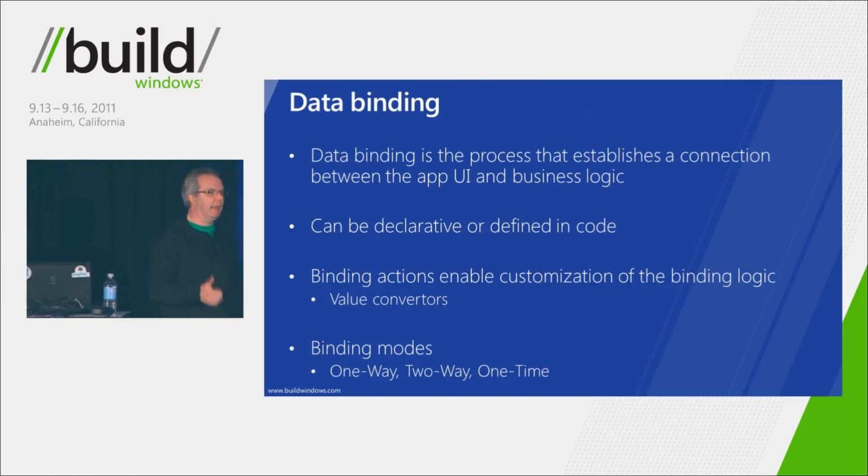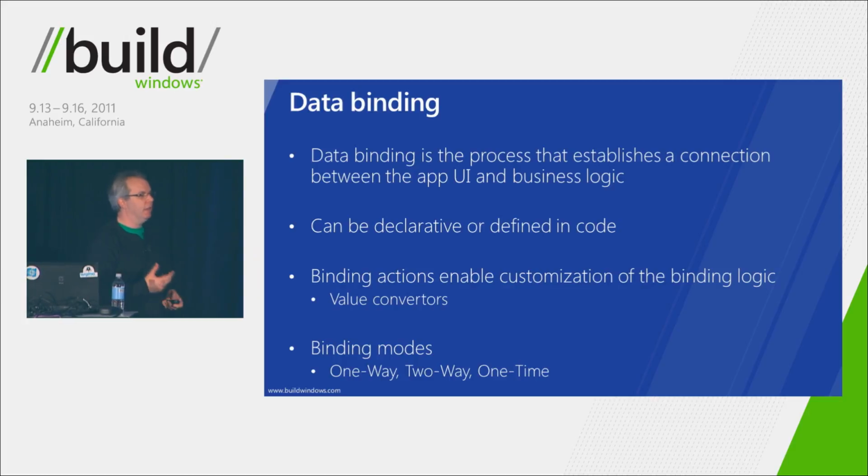Now, data binding can be declarative or it can be defined in code. Declarative data binding is what I showed earlier on, where in my XAML I said, here's my binding, bind to this field, or it can be defined in code. I typically try to do as much of it in code as possible for the express reason that it's a lot easier to debug code than it is to debug markup. So as you saw in this example, when I did the markup, the binding for these controls, I just bound to a field, and I'll show how the data got into that field in a moment.